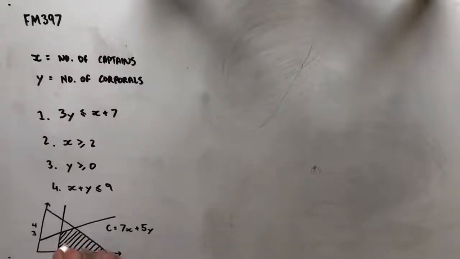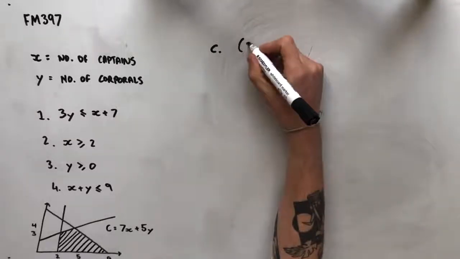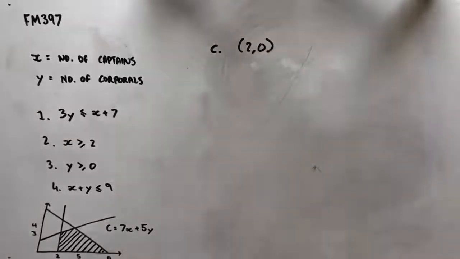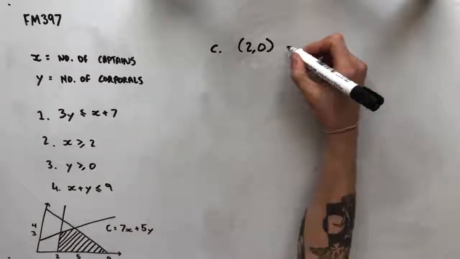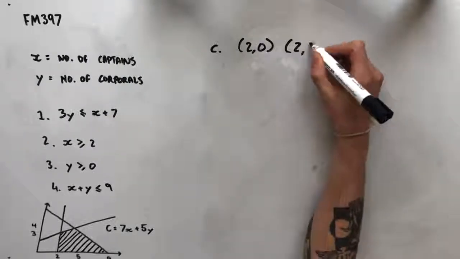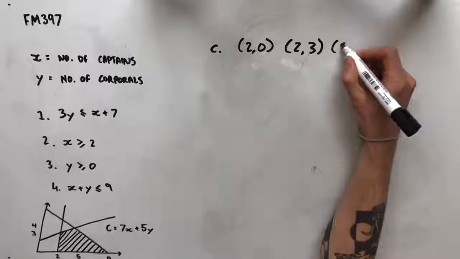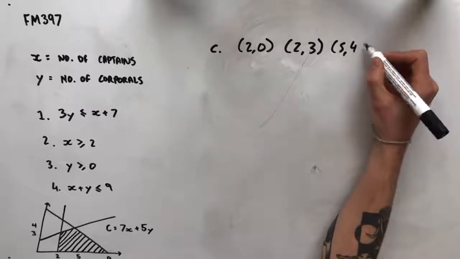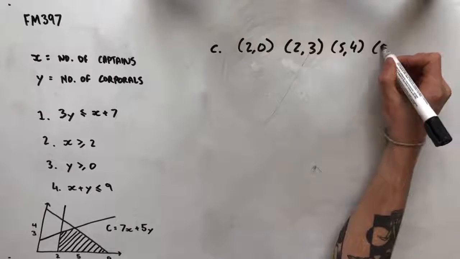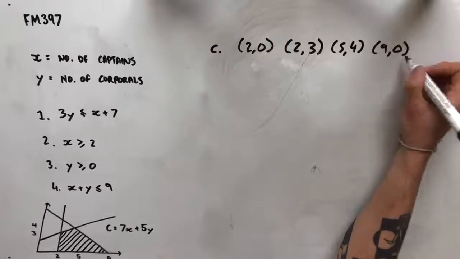So we've got a couple of points here that we might want to start looking at. If we take the 4 points of this little graph here, we could have (2, 0). So this is one little corner down here. We could have, make that more like a 2, we could have (2, 3). We could have (5, 4). Or we could have (9, 0).